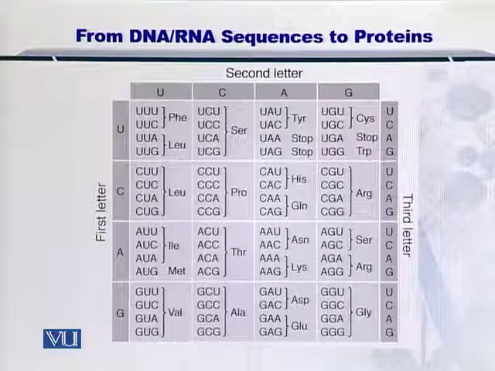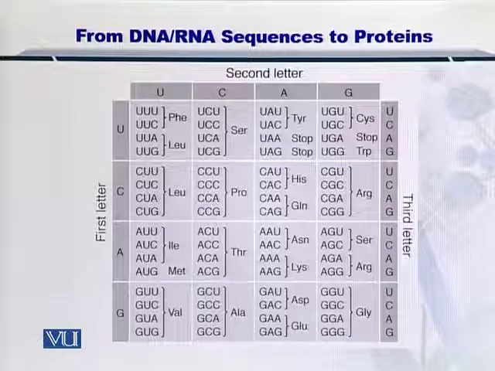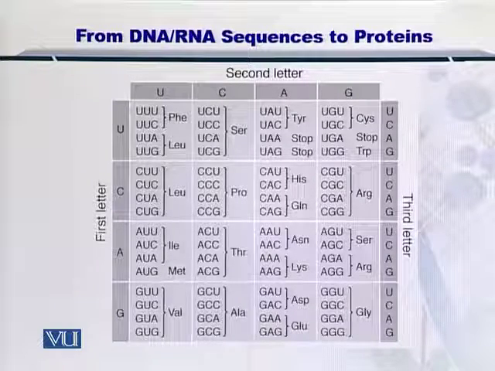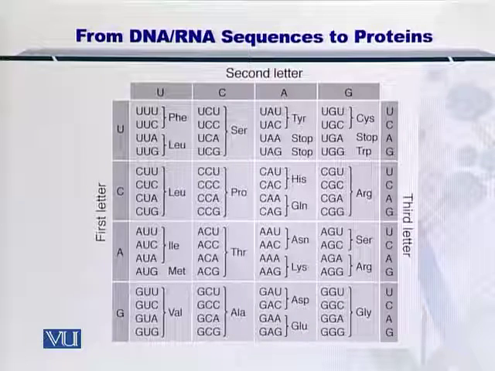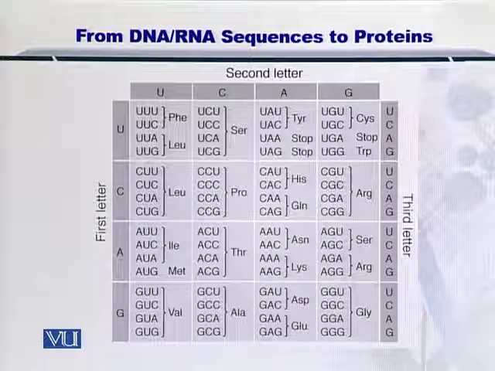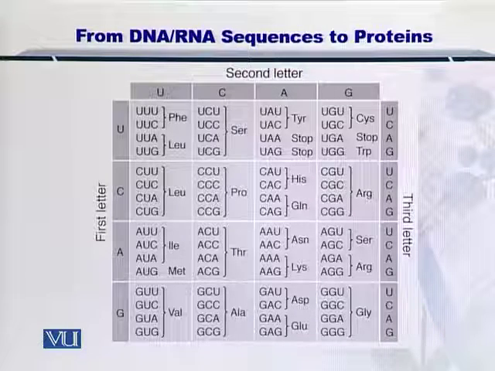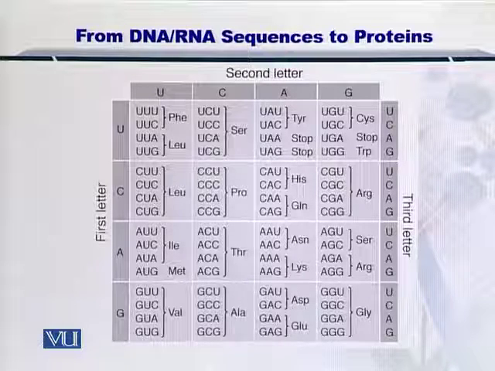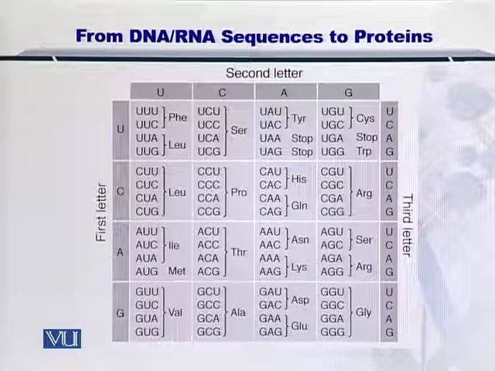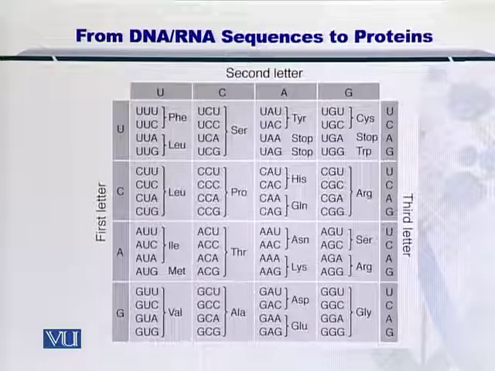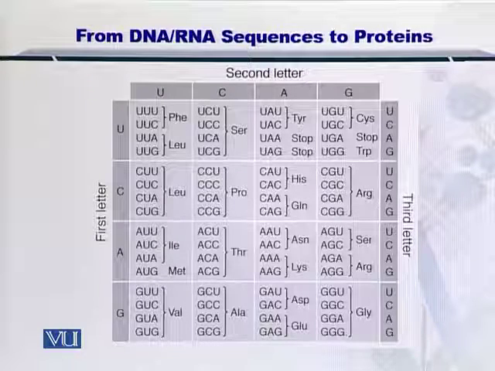So how do these amino acids get encoded from the DNA? As a first step, if you have a DNA sequence, you replace all T's with a U, and hence you arrive at the RNA sequence. Then you have to select codons — that is, three nucleotide bases at a time — and three of these nucleotides can actually code for a single amino acid. Which combination of these three nucleotides forms a given amino acid is given in this table. If you have three nucleotides, you can check which amino acid those three nucleotides code for.